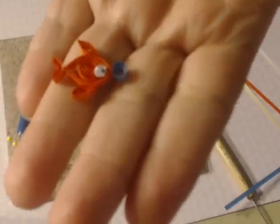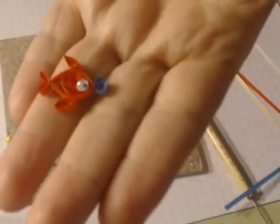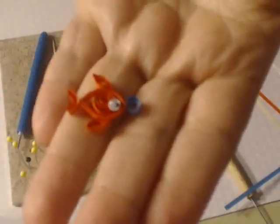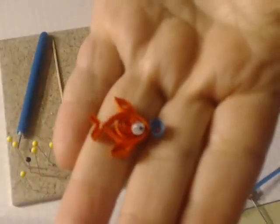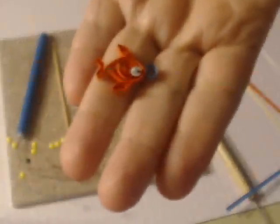And if you all would like to see how to make a flower or anything else, just let me know. I would make the rubber ducky, but I'm already at 15 minutes and nobody wants to see the rubber ducky right now, because then we'd have to sing, "Rubber ducky, you're the one."